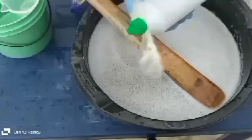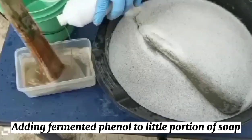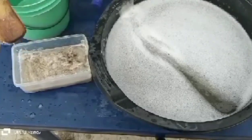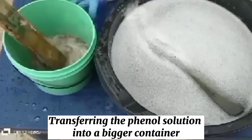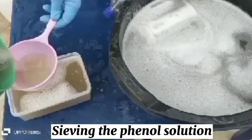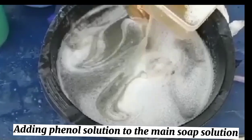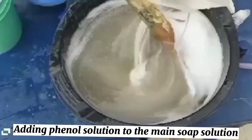Fennel is the major medicated content we are using — you cannot add it directly. So after breaking the fennel, I'm adding it into a small portion of the soap first. I scooped a little portion of liquid soap into a smaller container, then added the fennel into it. Fennel comes in white or black — the one I used in this production is the black one. I added more soap into the fennel because the reaction was quite intense, then I'm adding the already-mixed fennel-soap portion back into my main production.